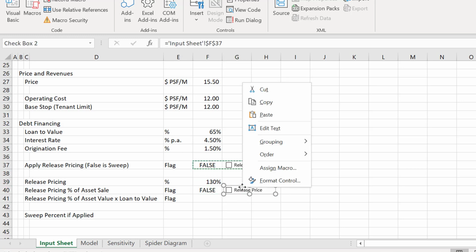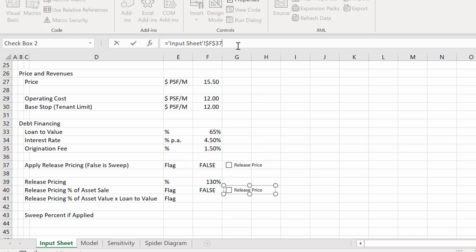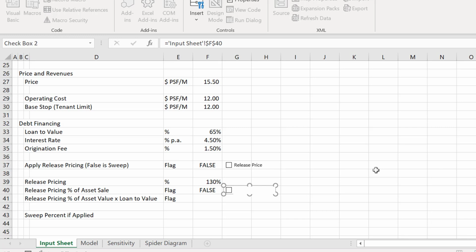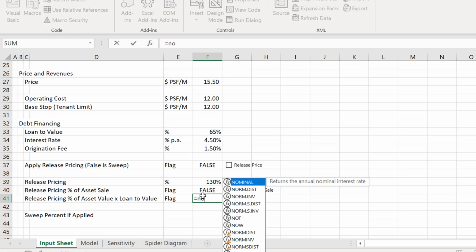Okay. And I guess we can copy this. When you right click on this one, it says 37. So let's make this 40, which means we're not exactly sure how this is going to work. And we'll put this in here, and we'll call this release, total release, put a dash total sale. Okay, so we're going to have to pay the whole thing. And if we don't know it, we can put equal not true.